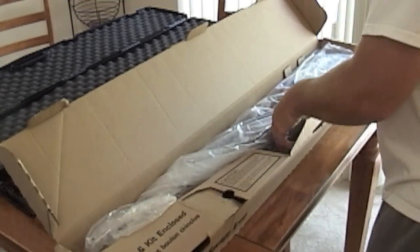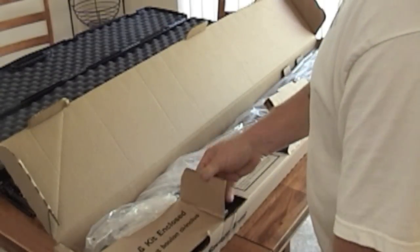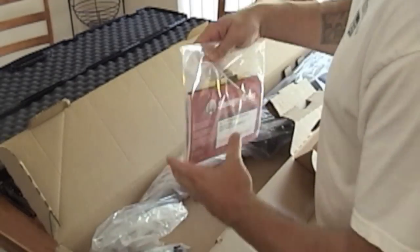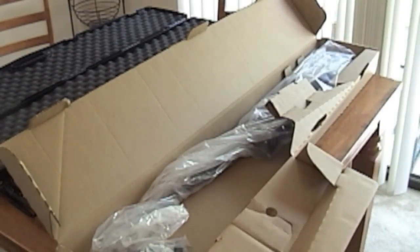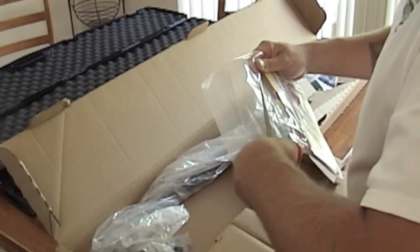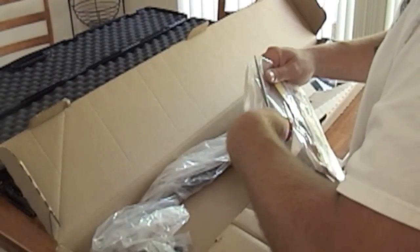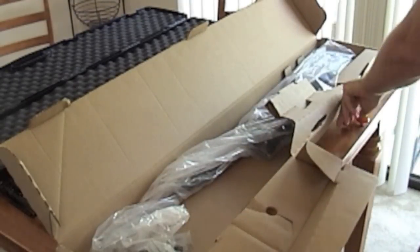Alright, so it comes wrapped in plastic, and in this section right here is the bolt and kit. See what kind of kit they give you. Alright, let me get scissors to cut this open.